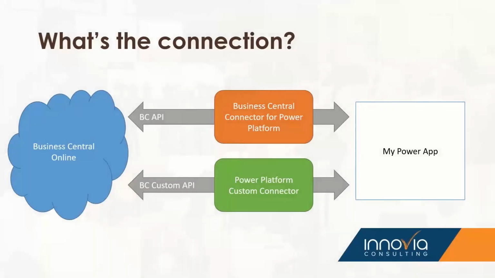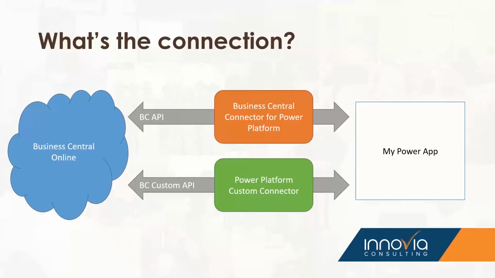All right, so as I said at the beginning of the call in my introduction, I am a developer. So you're going to get a bit of a crude diagram here, but hopefully it helps just paint the picture a little bit better than me just describing it. And so over on the left in our wonderful little blue cloud, we have Business Central Online. Our 2 gray bars with arrows on each end are our Business Central API and our Business Central Custom API.